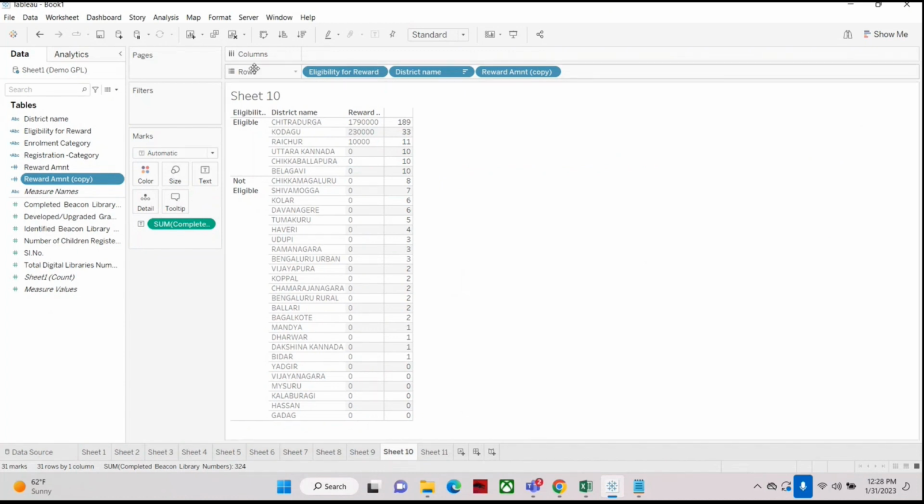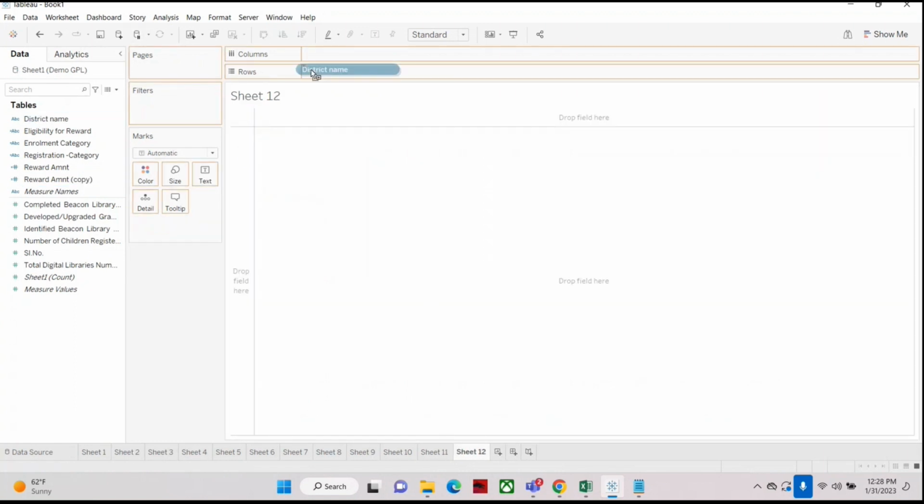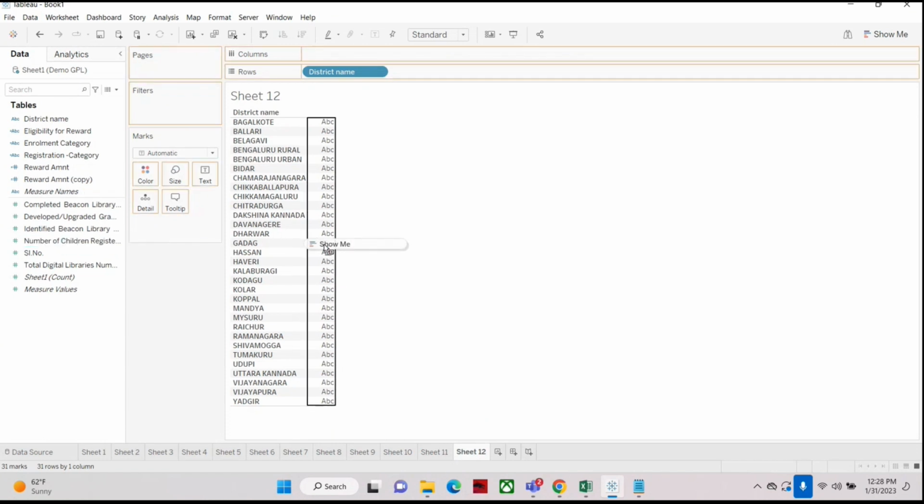See, if you want only eligible districts, only a list of districts which are greater than 10, meaning completed backend libraries greater than 10, then we shall learn to filter records or data. Let me show you an example. District name, and again number of children registered.